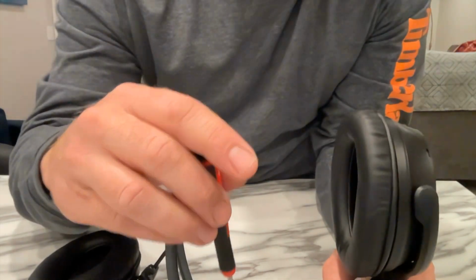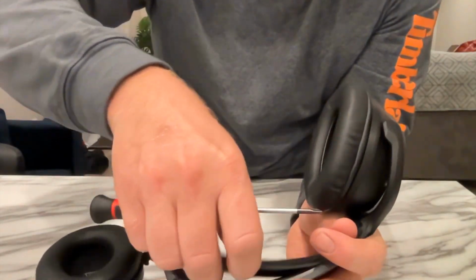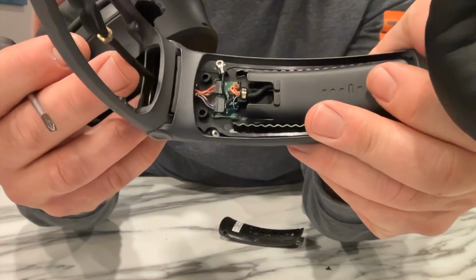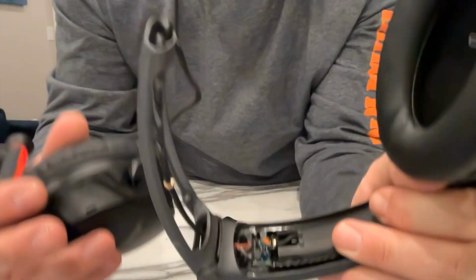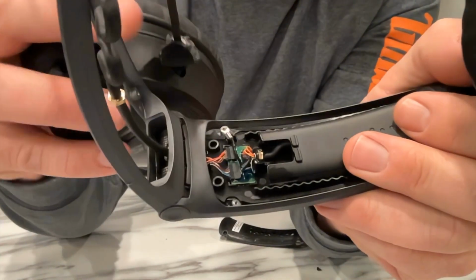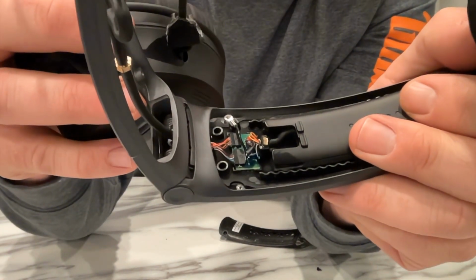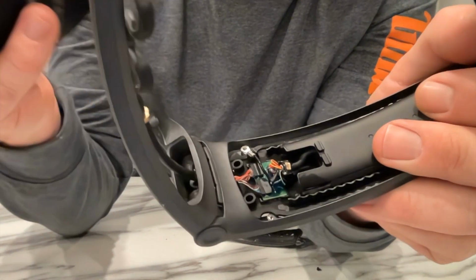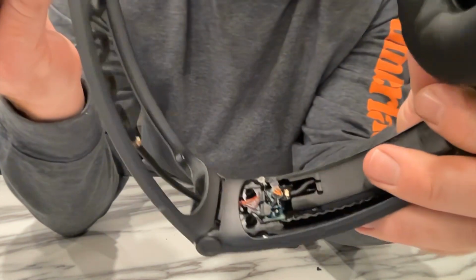So I've got the right hand earpiece out, and I'll take the top of the headband, and it reveals a little circuit board in the top of the headband. So I'm going to have to unplug those two plugs. I'm going to take a photo of it first so I know which ones go back in, and then unplug the headband so I can pull the right hand earpiece out and then work on the left.